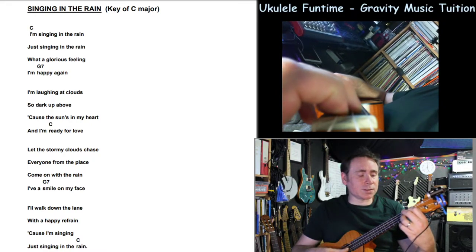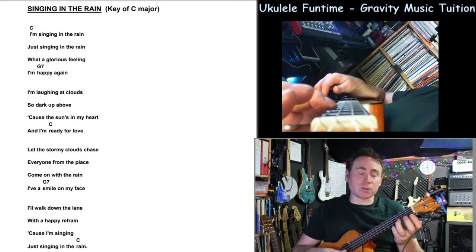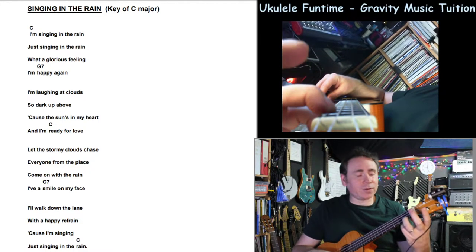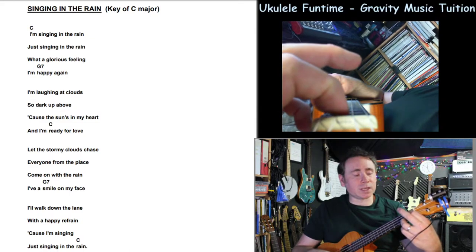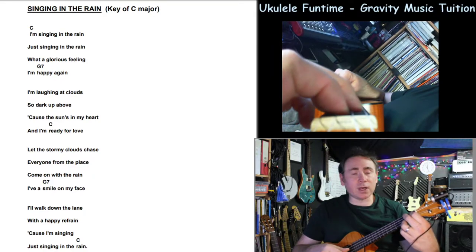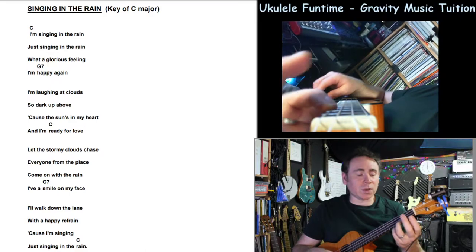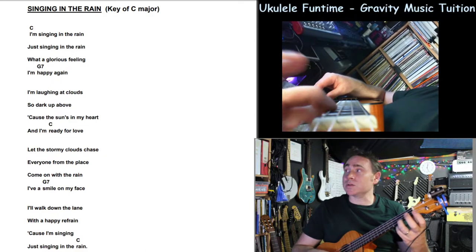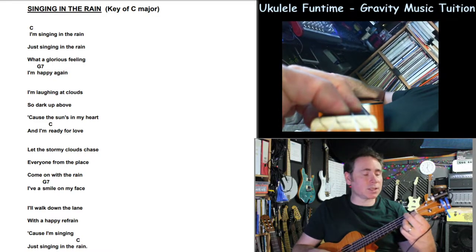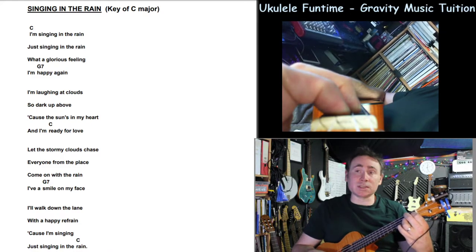The idea is that if we're playing between those two chords — that's the G7 — if I'm going between a C, I'd just slide that third finger back one fret and then put the first finger on the first fret. So we've got our C, then I slide it back, first finger on the first fret, place the second finger up on the second fret on the first string, and strum — that's my G7. So that's the change.